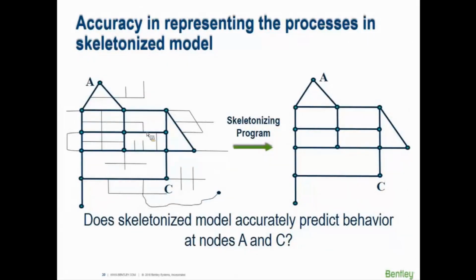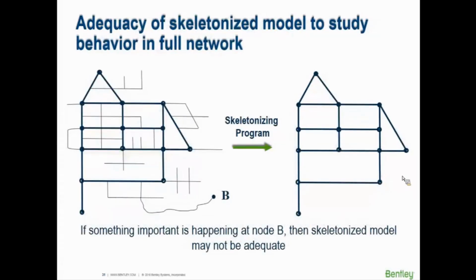Another example of skeletonizing: if you skeletonize the model and had data measurement points at point A and point C, hydraulically, running a skeletonizing routine, A and C would still come out the same. They would still be measuring the same pressures because you have equivalent pipes with equivalent diameters. However, if you were looking at comparing pressure gauge data at B, oops, there's no B in the skeletonized model. So this would be an example of why you wouldn't want to skeletonize, because you might actually take away one of your data points.